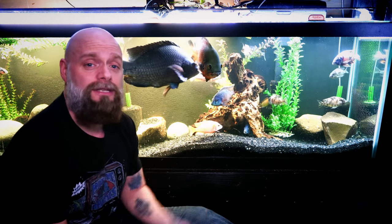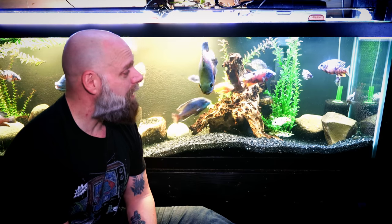Fish can change almost instantly. Overnight, you might have fish that are getting along, especially if we're talking about cichlids, and then all of a sudden things happen. And so what happened was that Midas cichlid started pushing Chaz into the corner, wouldn't let him eat, and pretty soon wouldn't let him come out of the corner. This is his tank, so I wasn't about to let that happen. So we removed that Midas cichlid.